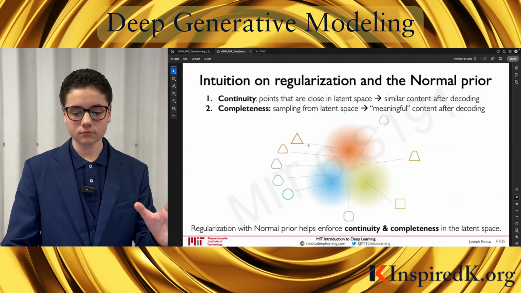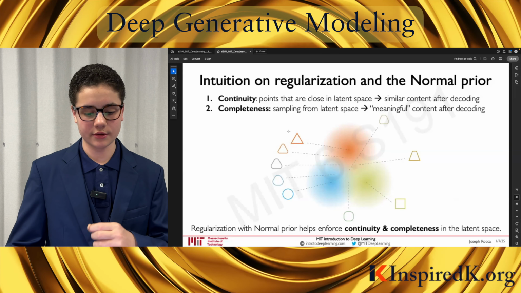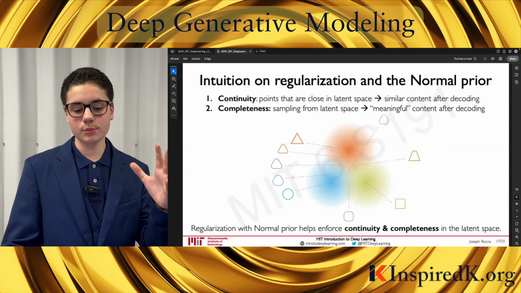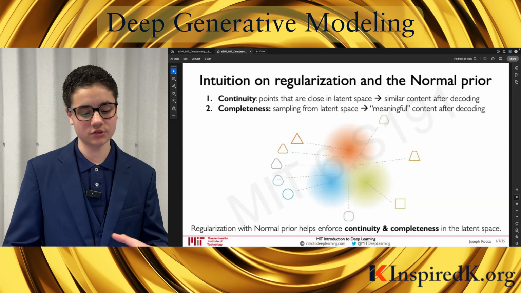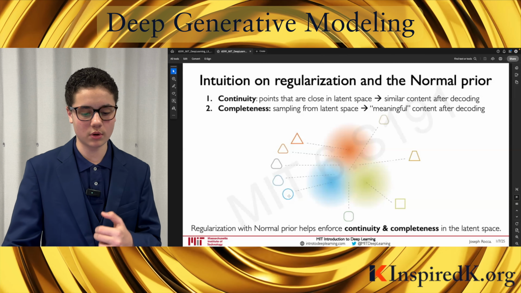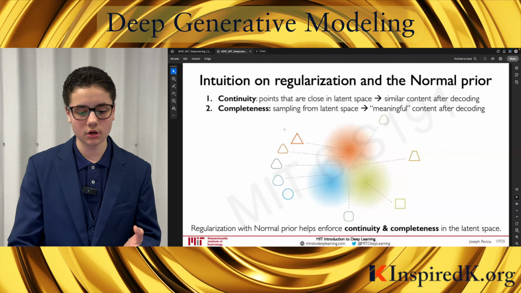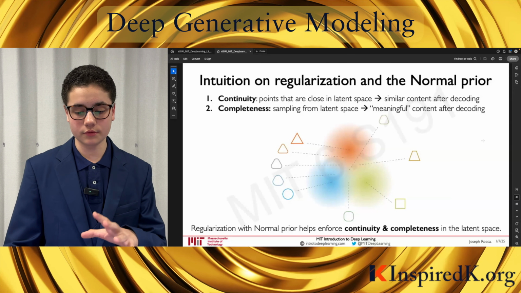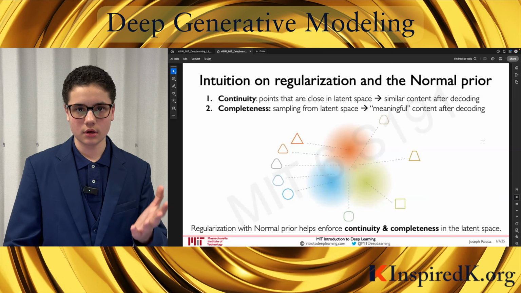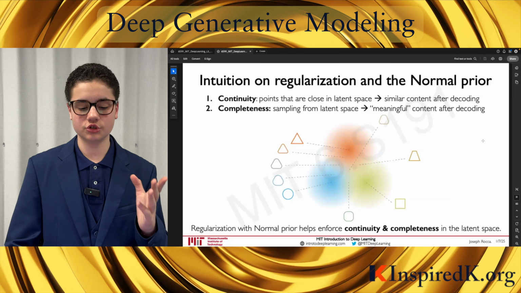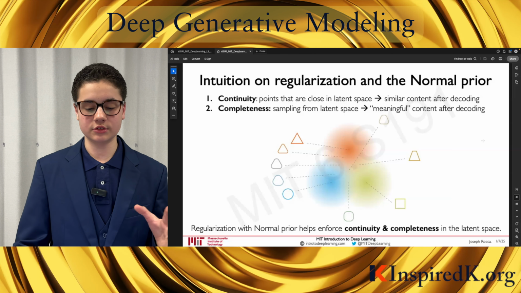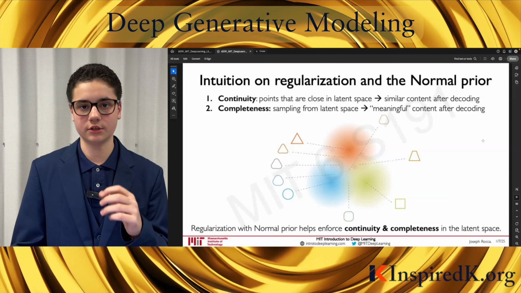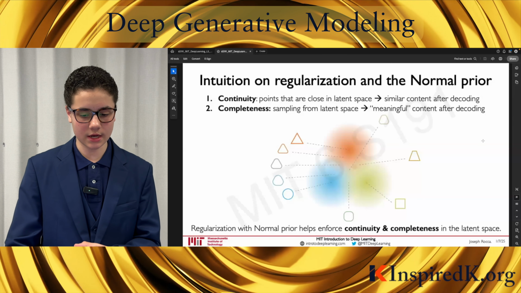So that we can have specific examples that are perfect, like our triangle, square, and circle. And in between each of those, we can have representations that are meaningfully represented. So that more circular is closer to the circle, more triangular is closer to the triangle, and so on for all of the different shapes we may want to have. Using our normal Gaussian allows us to enforce this representation, as nothing is too clumped and nothing is too far apart, and our points are correctly created, meaningfully, as well as completely.